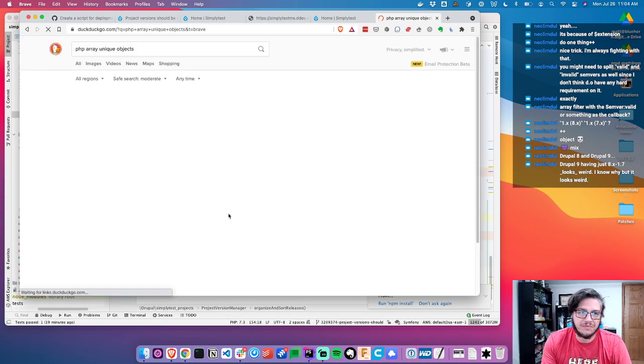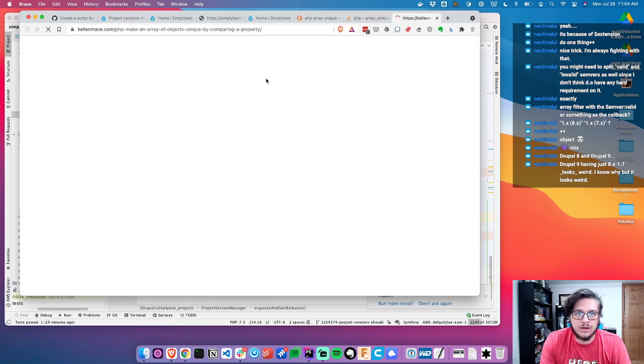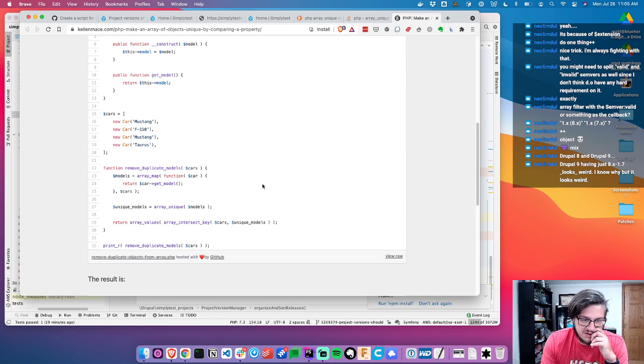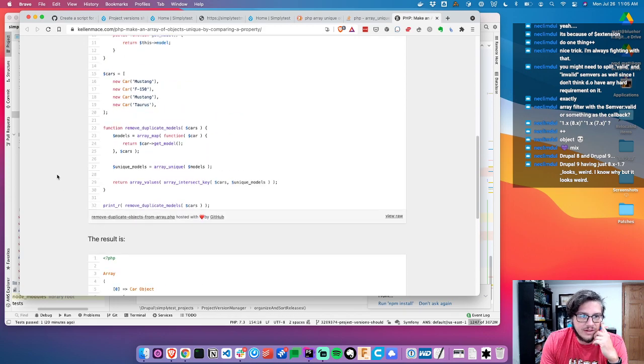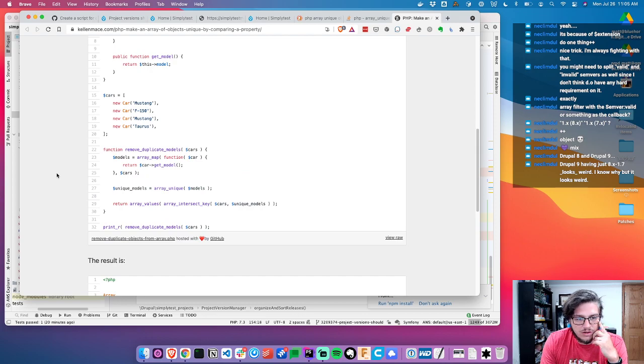Let's see. Make an array of objects unique by comparing a property. So I guess that could be it. Array unique models, array map, array values intersect. Yeah, I don't want to do that, but I guess that's about all you can do.